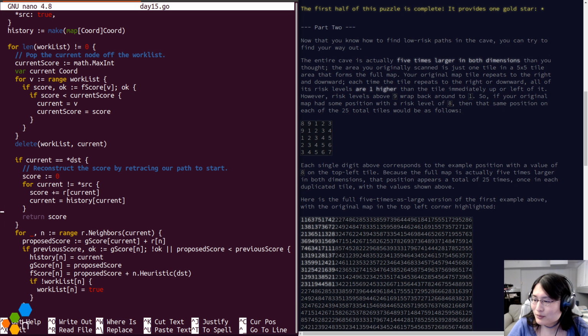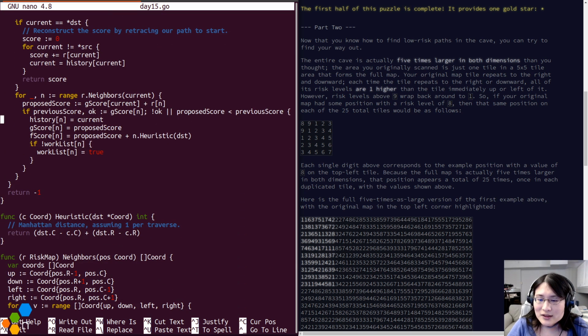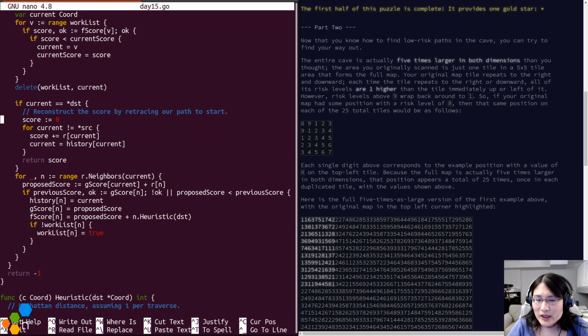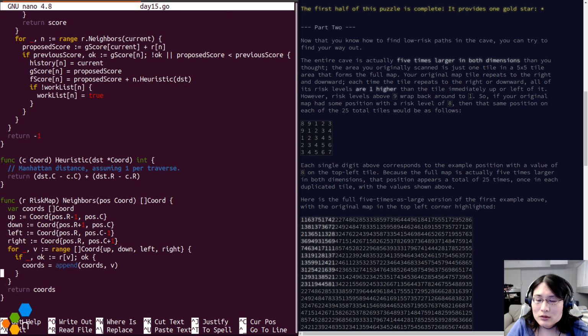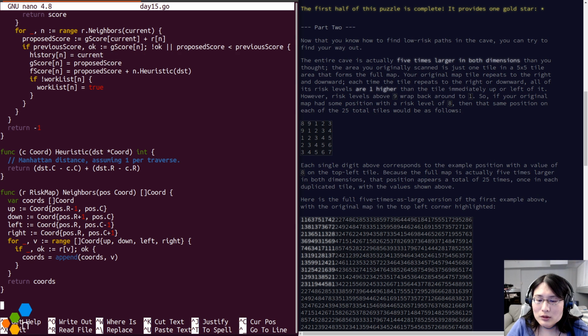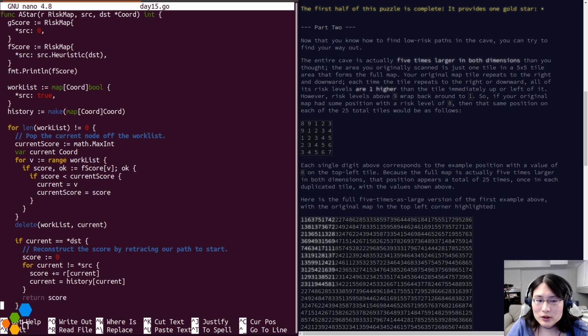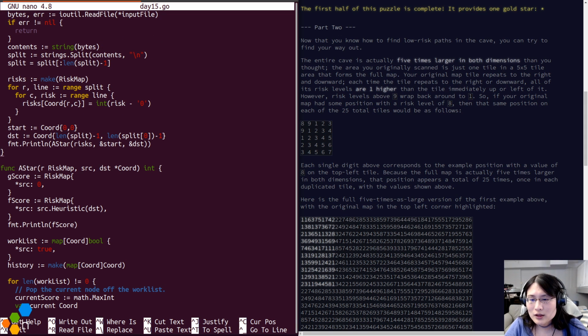Python indentation just got me. That's okay. I'm happy enough with this. Cool. So what we need to do is produce a new risk map, and repeat the exercise, I guess. So that's fine.